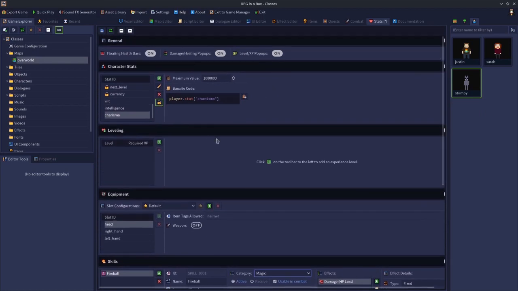Once we've chosen what our stats and skills are going to be, the next thing we need to do is think about how we are going to tie these stats and skills to a class, so that when you pick, for example, the mage, your stats get set to the right numbers and your skills get given to you if you pick that class. How are we going to go about doing this?